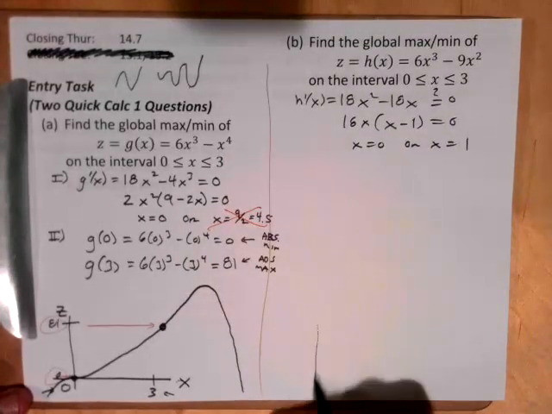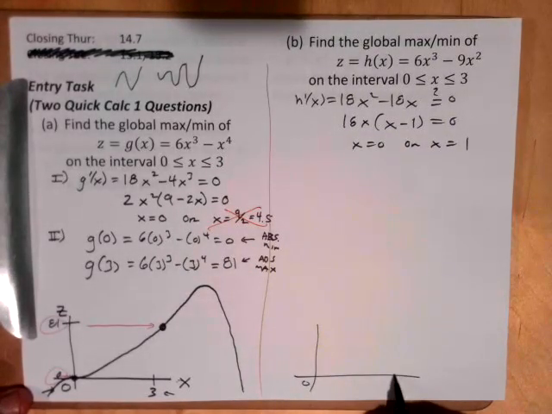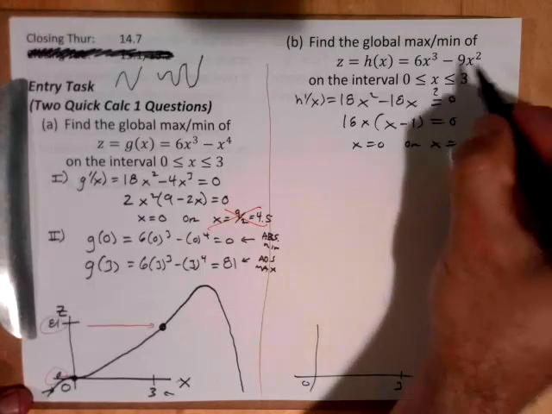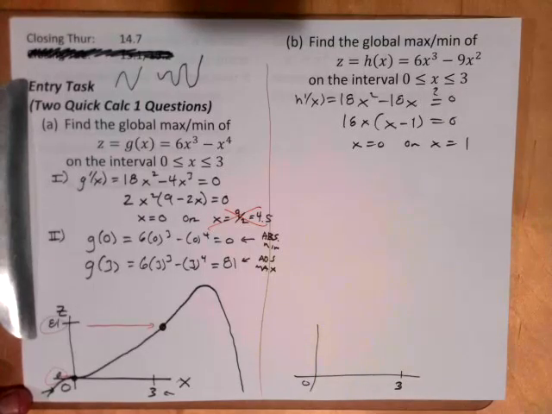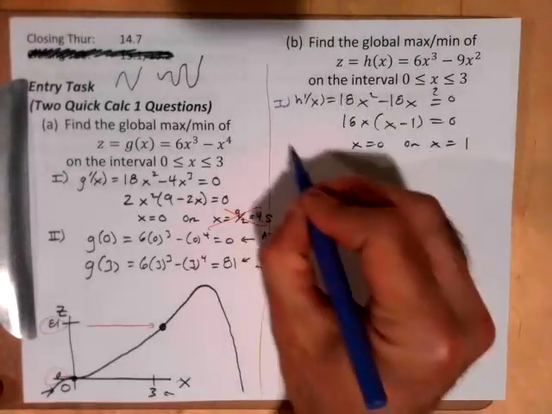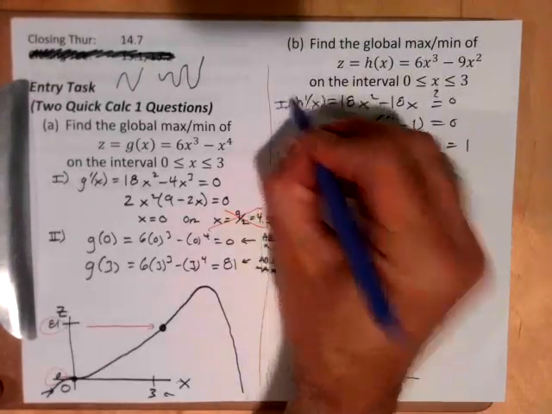You go down here to your region you were talking about, 0 and 3. That's what they told me. They have to tell you that. You say, are any of those points in my region? This time they are. There's a 1. And so I have 3 points I have to consider. And one of them is sitting there. So again, to me, it's just amazing how fast this gives you the answer.